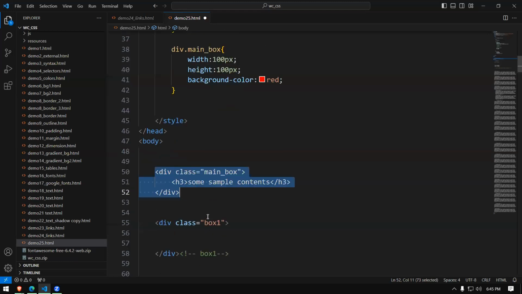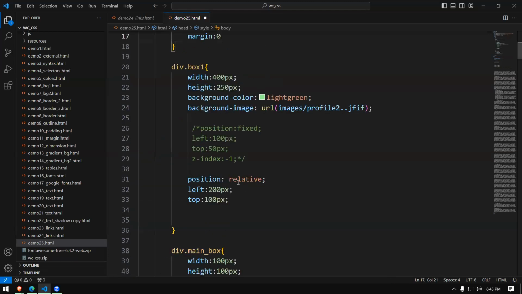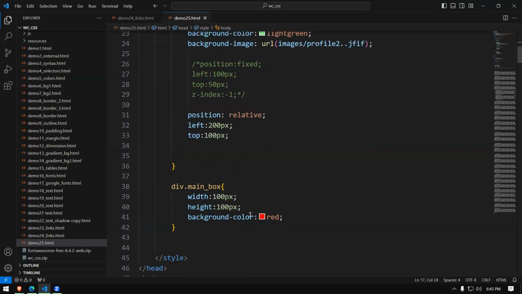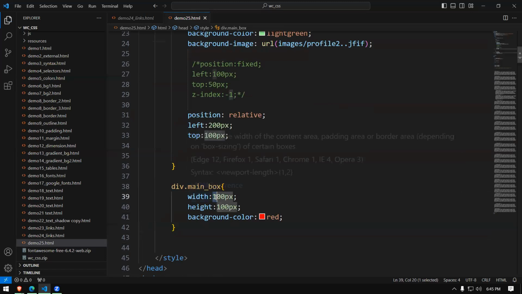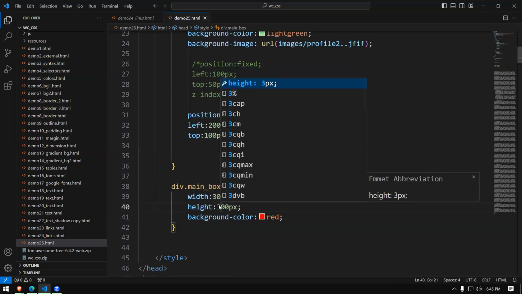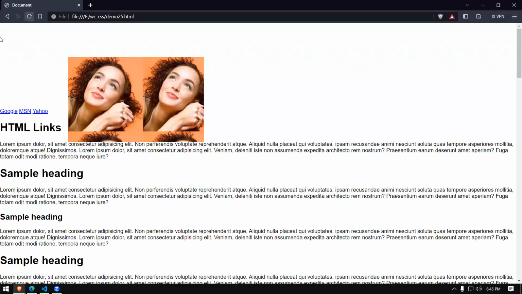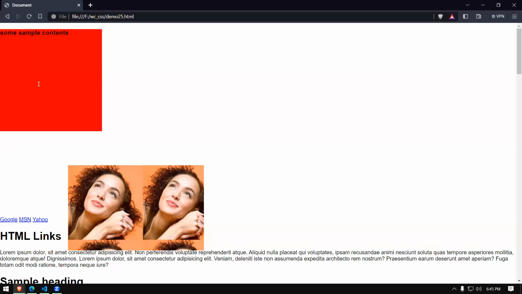But when you have the div tag here, and when you have the code like this, the main box I have given a code, so that is also having a size. See, let's say 300 by 300 if I give here, right? And if I reload this one, you will see that div box is taking up a space here on the screen. So this box is pushed from here, and from here only it is been pushed.